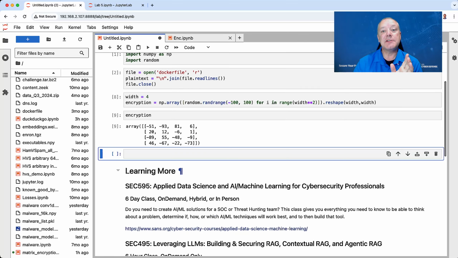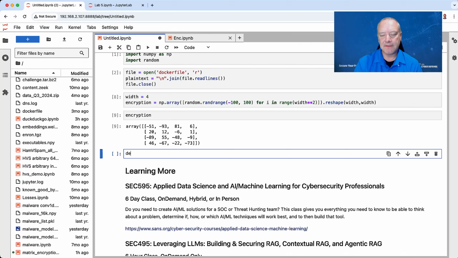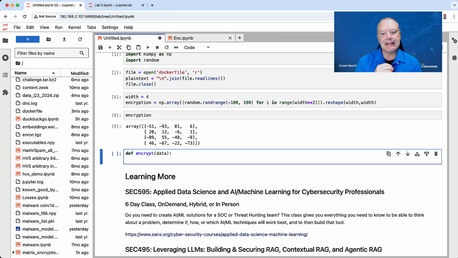Let me explain how the encryption works. Then we'll get to how the decryption works, which really is kind of interesting. For the encryption to work, let me define a function, encrypt. I'm going to take in some data, and that data will be my plain text. I need to do something to it first because my matrix here is 4 by 4. And in order to use this matrix to do matrix multiplication, I have to make sure that the number of rows in the data I'm producing matches that. It needs to be a grid as well. It needs to be a matrix. It has to work out to be a rectangle of some shape. So I need to make that happen.